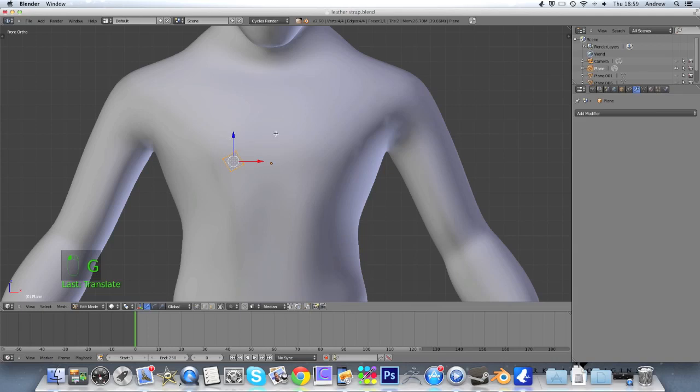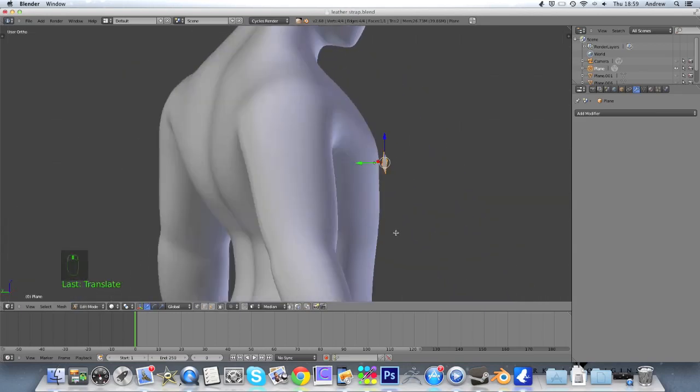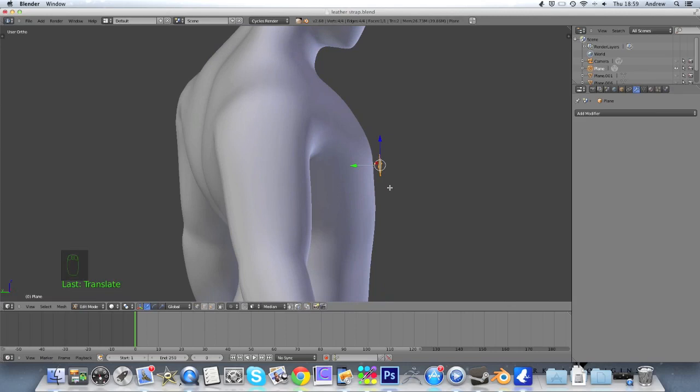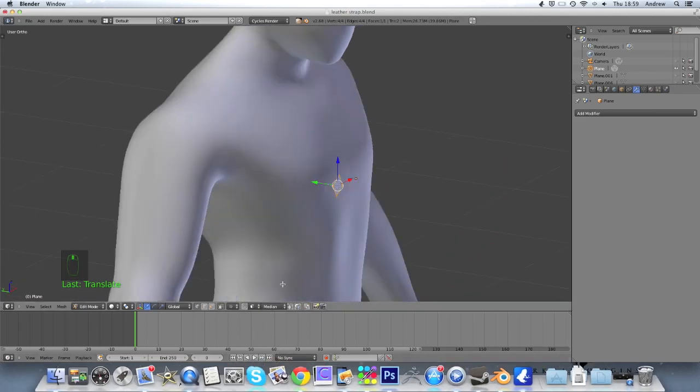And then I'm going to give myself a ring to work off before we actually do this, because I don't know how far to go around. But if I take a look at this and we see from the side view that we want to snap this to the body, because it's a bit too far away at the moment, we can just click this little magnet here. We can choose where we want it to snap to: face, edge, vertices.